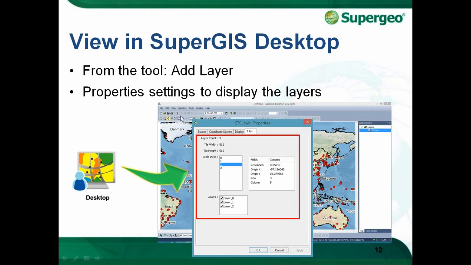Then we can go to the property page to choose the layers that we would like to display in SuperGIS Desktop. So this is the concept of how you can generate a cache map, and how you can display the cache map in our SuperGIS Desktop.